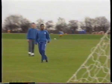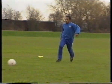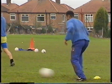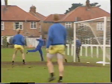Meanwhile, the rising star of Filbert Street is England youth international Julian Joachim. Joachim's undoubted talents have attracted a host of scouts from a number of the country's leading clubs. His skills have already graced the international stage in England's successful youth team. Experience in the World Youth Cup was followed by a starring role in a team that won the European Under-18 Championships. And his goals for Leicester already include a sparkling collection.